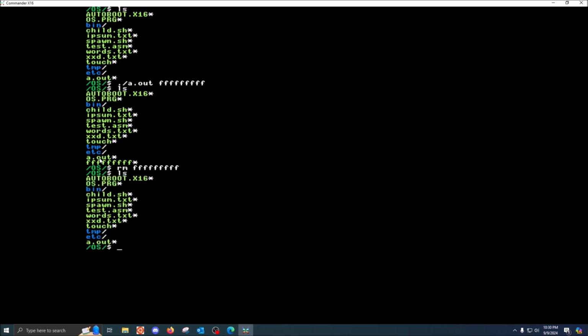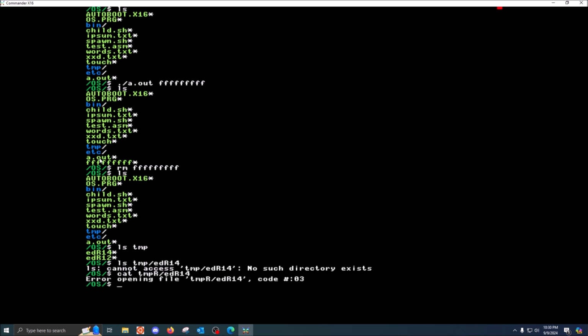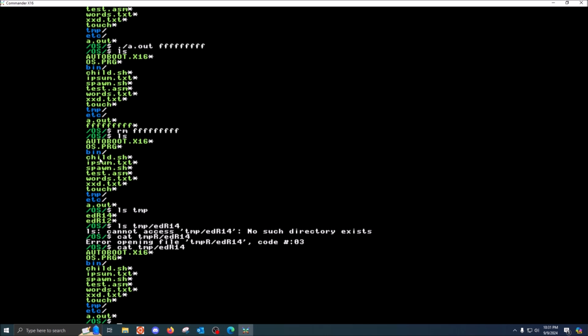So yeah, that's kind of the main things of the OS I really wanted to show off. I have a lot of stuff here, so actually I think we already showed it, or I ran ed twice, and we kind of saw that. We saw the output of other programs. It will be stored in this temp directory. So this might be ls. Or sorry, it's obviously not a directory, so that doesn't work. But you do get some error codes, which is nice.